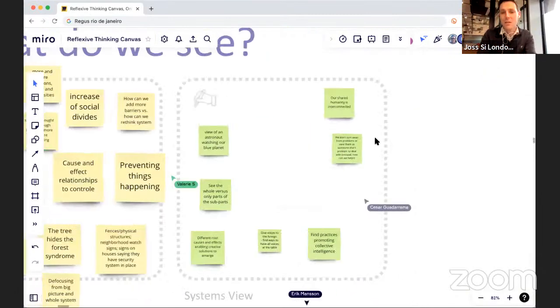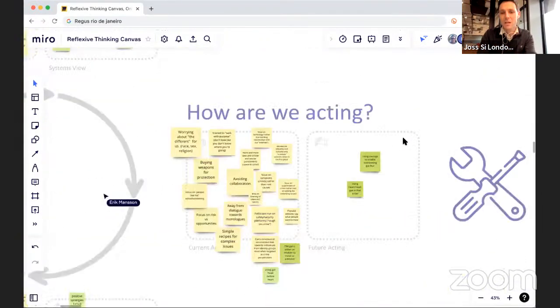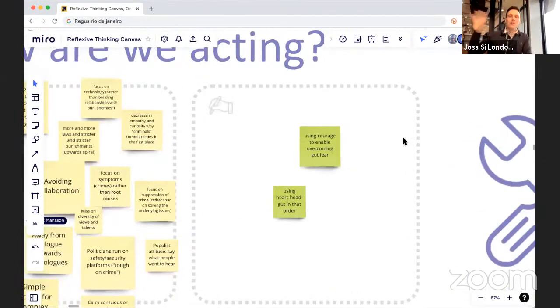So that might be down here, right, where instead of investing in things that fix the problem once it's broken, how do we invest in the system in the first place, the context these people find themselves in, so that we don't get the emergence of criminal activity and risks and threats associated with it. So using courage to enable overcoming gut fears.